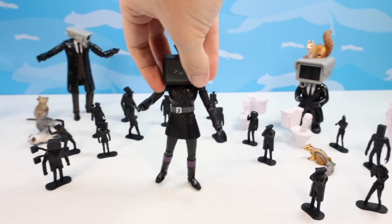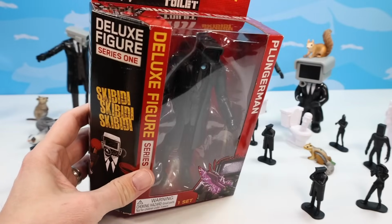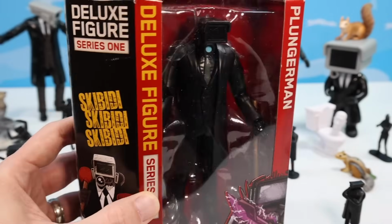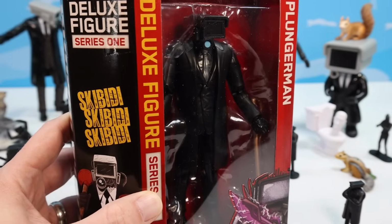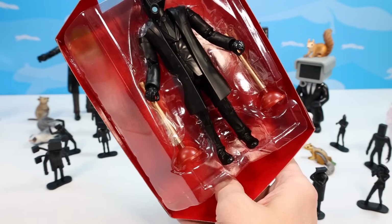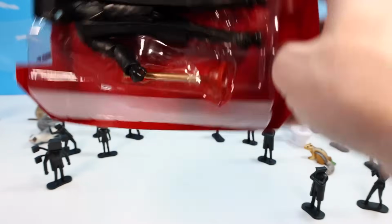I think the next figure is going to be one to really look for, and that would be Plungerman because of the plungers. Plungerman, really the bravest Cameraman ever. Is it a dark Cameraman with his camera in black? Interesting. Full suit in black and gray. Very interesting. Is it interesting or am I just crazy today? Well, let's get him out. I want to see Plungerman. And of course, with Plungerman is the bonus of double accessories. Finally, something with double accessories.